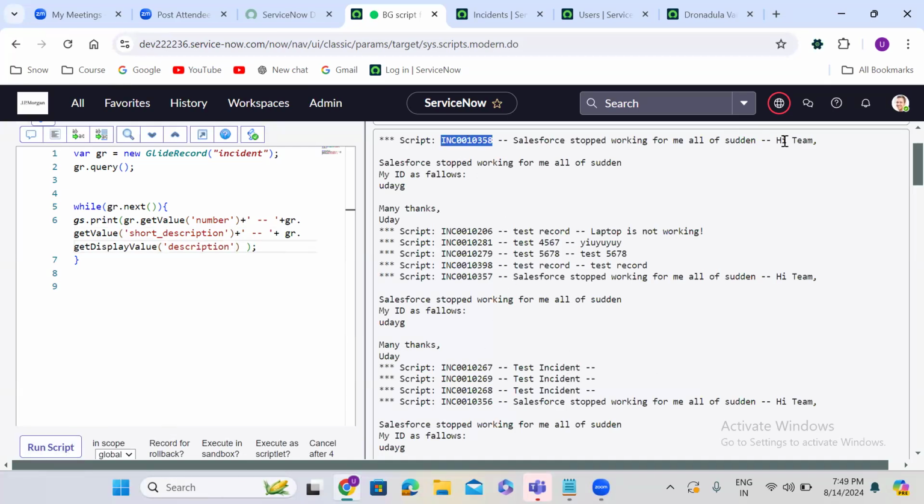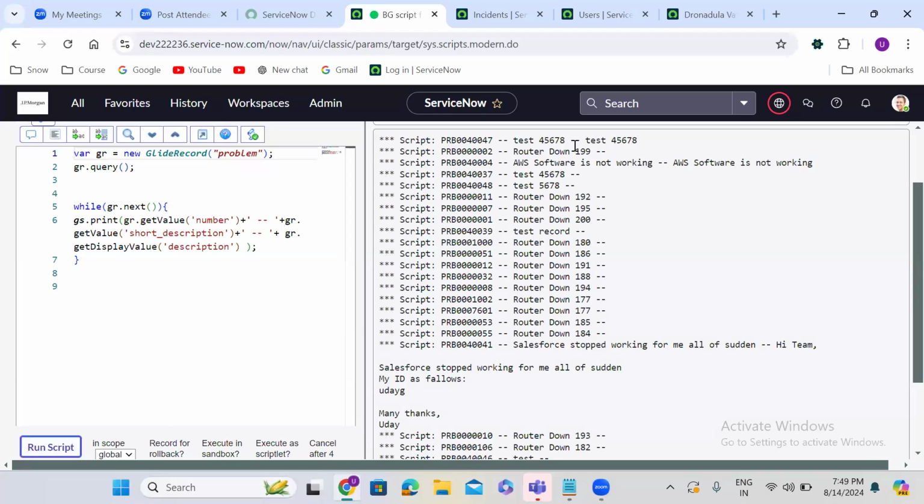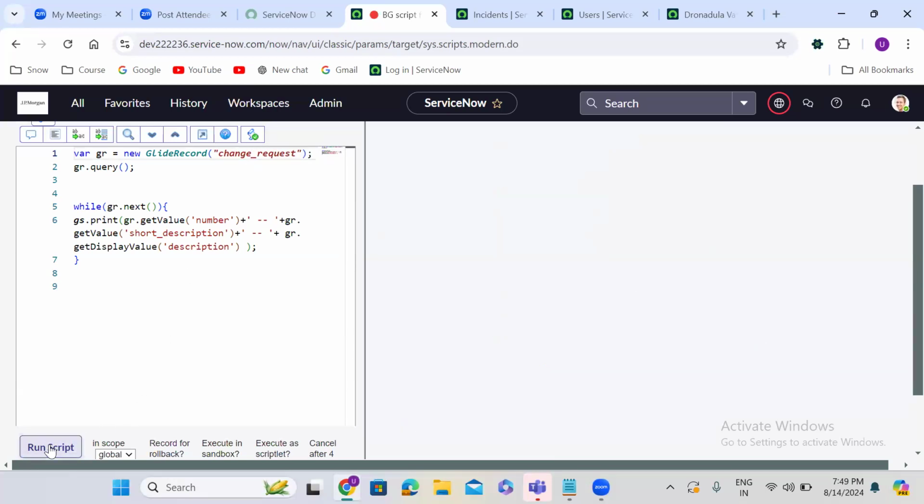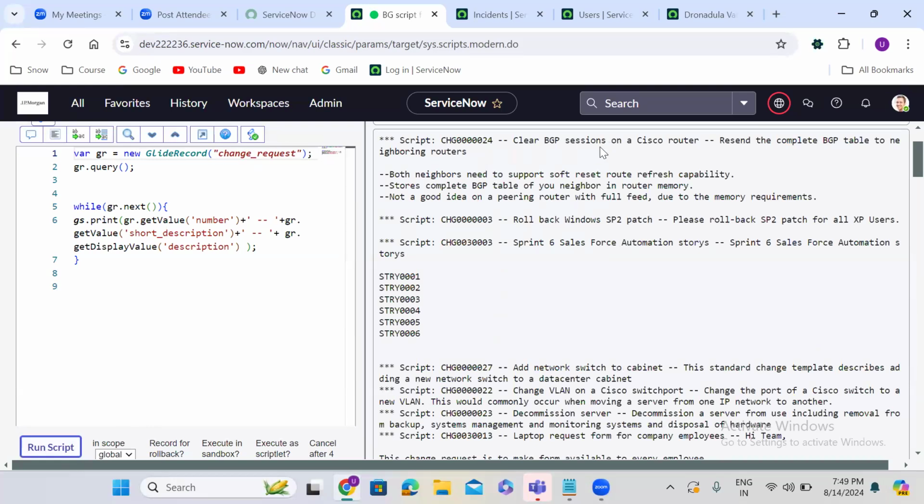Now I want to read all the problem records data: problem number, short description, description. Then change request details: change request number, short description, description.